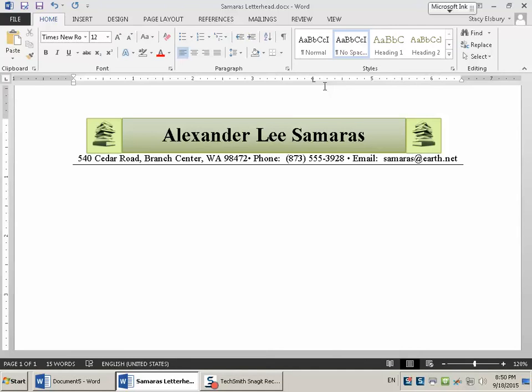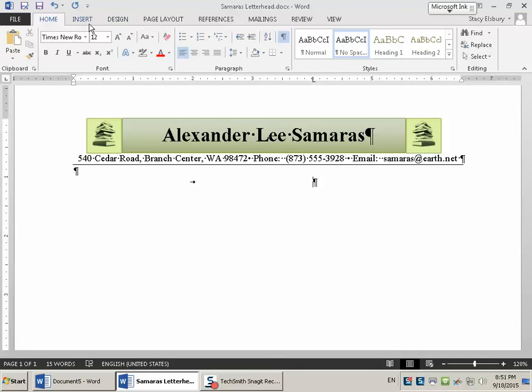So the next thing I need to do is turn on my formatting marks. Now that I am 2 lines down from my underline border, I'm going to go ahead and tab over, and you'll notice it tabs over to the 4-inch mark where I left it. And I've got to insert my date, but there's a quick way to do that.